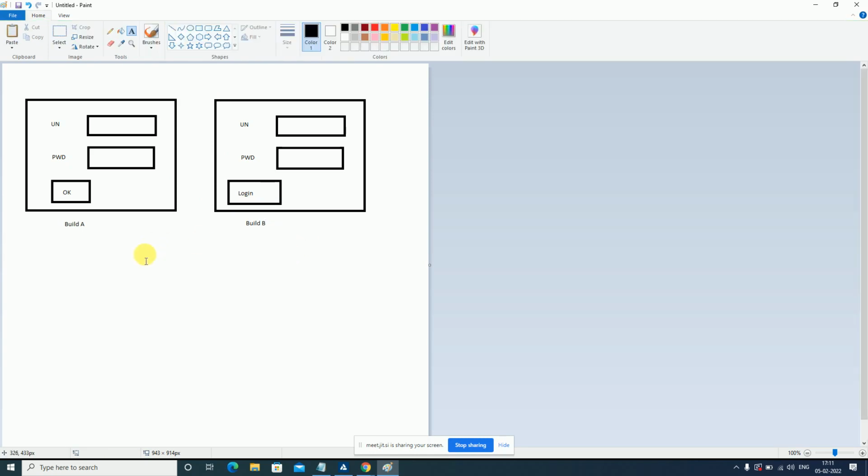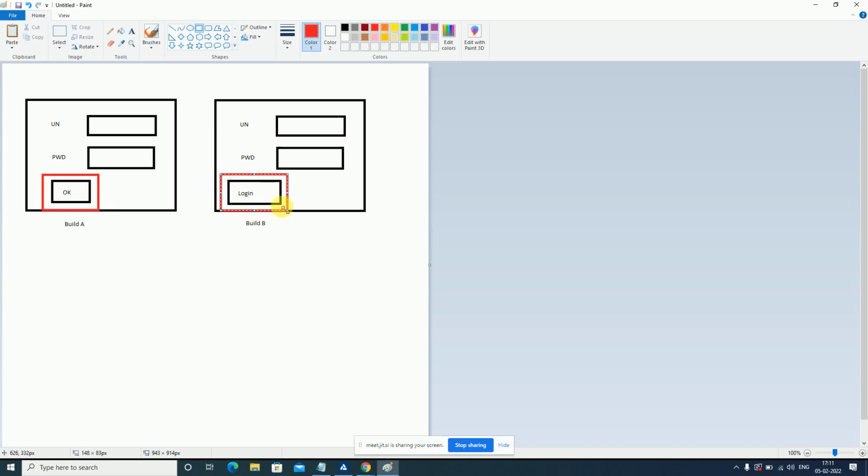Suppose I have written so many test cases, say 10 test cases for this login window. Now for build B, I need to execute all these login window test cases. All 10 test cases should get executed, and we have to find out whether anything is impacted by the changes made by the developers. Yes. Now for this OK button, you can see that when the name has changed, the height and width have changed, so definitely you can see that.